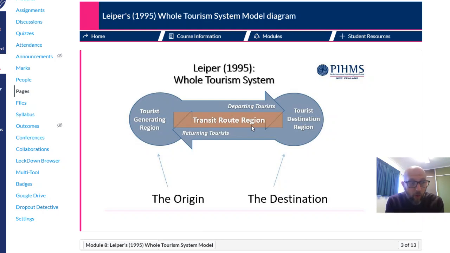They might go from the south of New Zealand, New Plymouth, say, Hamilton, Wellington, South Island, etc. And they might be driving up to Northland. They might be driving up to Cape Reinga, for instance. They will travel through Auckland. Auckland will be a transit route destination. You can see that with all the road structure going through Auckland. You see that through all the rail lines going through Auckland. You can see that through a multitude of different examples.